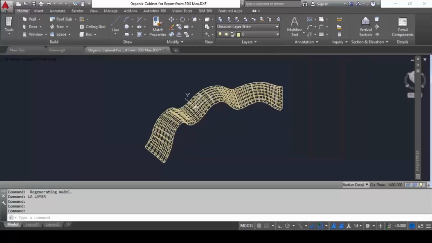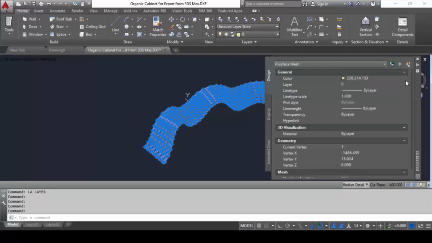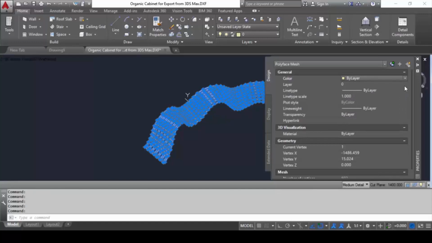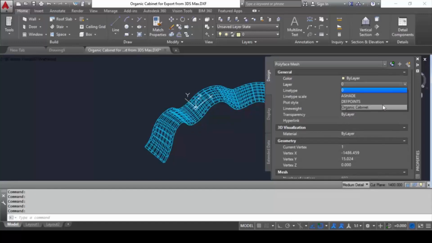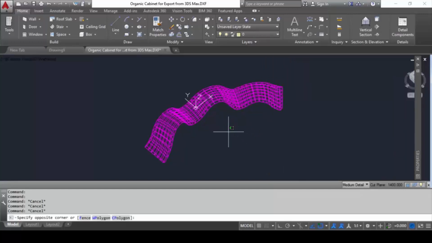Once this is done, select this object and now place it. Make this object by layer. The color is by layer. Make this object fall into the Organic Cabinet layer.